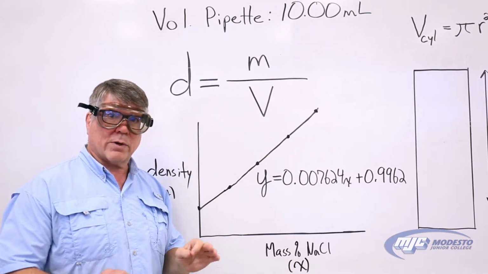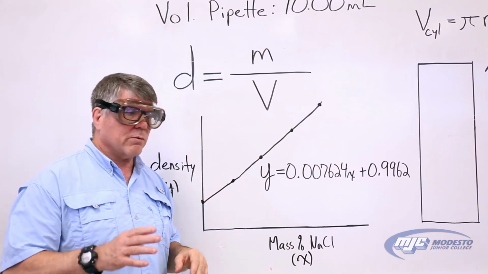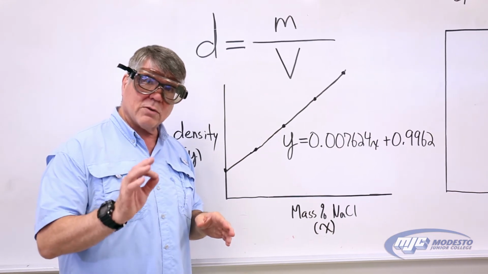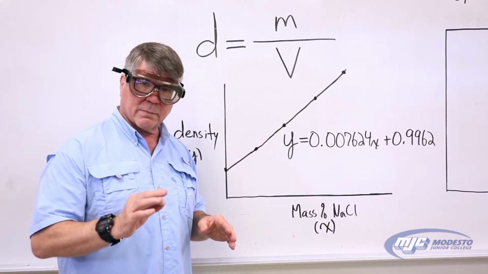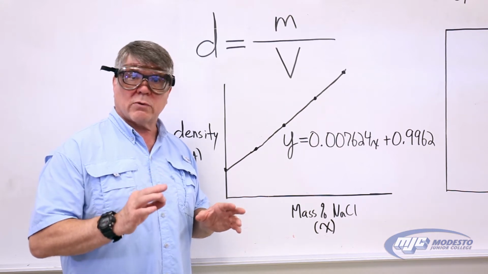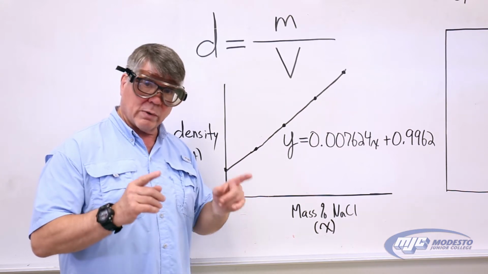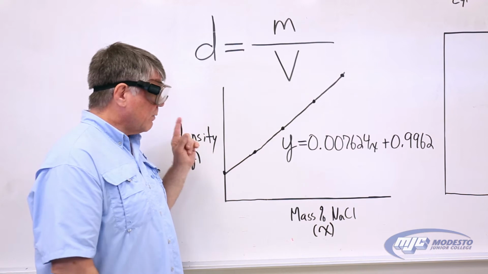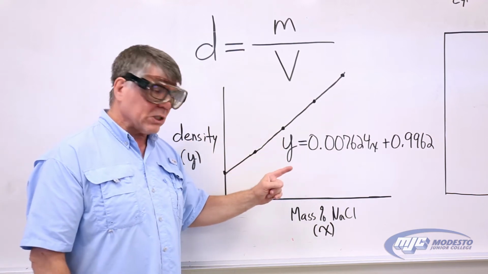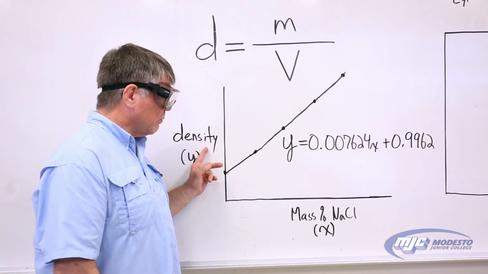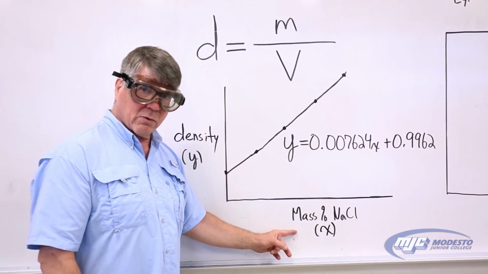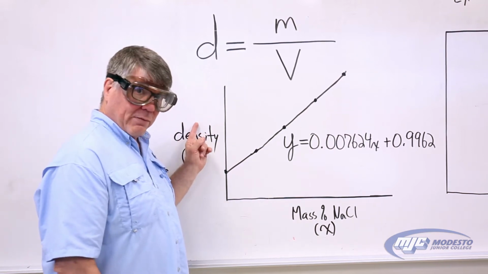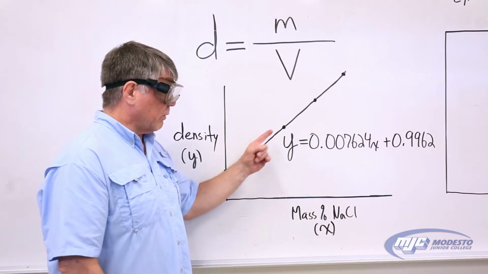Once we get that, we're going to do a little bit more with this part. You're going to measure the mass and the volume of your unknown salt solution 3 times and take the average. Now we're going to use that average density to figure out how much sodium chloride is in that unknown solution. And the way we're going to do that is we're going to use a graph. If we look at this, it ends up that there's a linear relationship between the density of a salt solution and the mass percent of sodium chloride that's in that salt solution. That means if we make a graph of density versus mass percent, we should get a straight line.